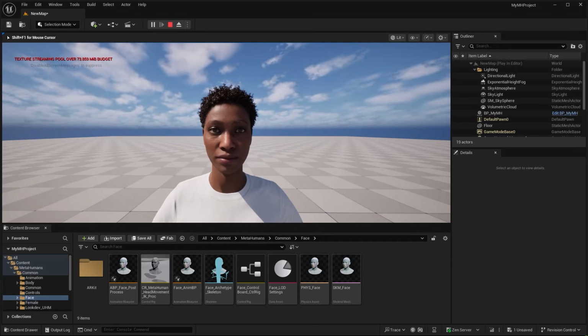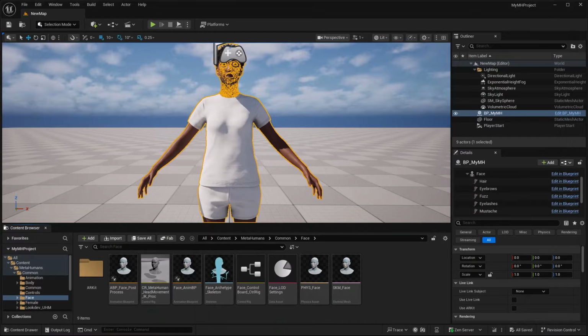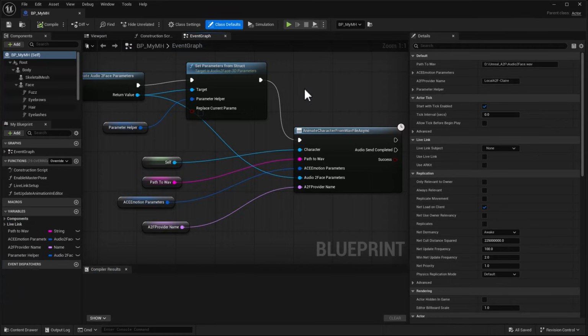So now we're ready to start iterating and figuring out what works best for the character, and that's going to be the last part of this video. In this last part, I want to cover something that is going to give you a bit of flexibility to iterate on the performance of the actor that you're trying to build with your metahuman. Every time you want to make a change, you need to open the blueprint, and you want to avoid that. So you want to expose the variables and give yourself some tools to work with the metahuman outside of the blueprint.